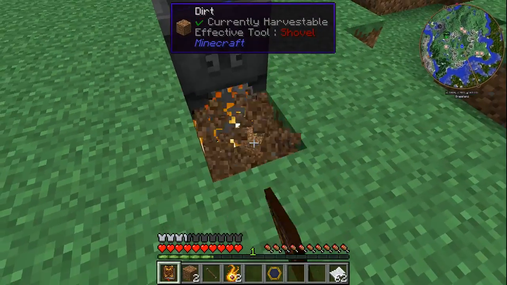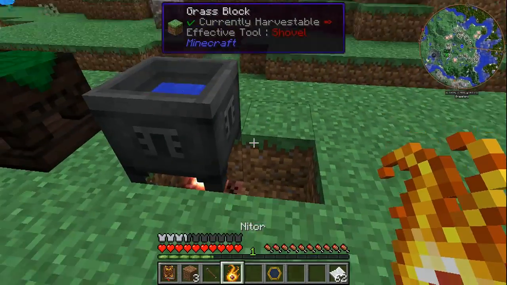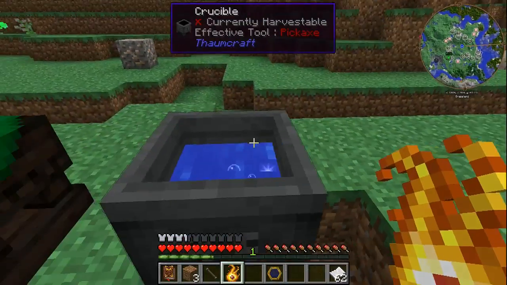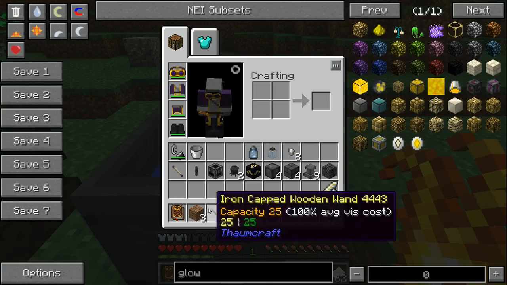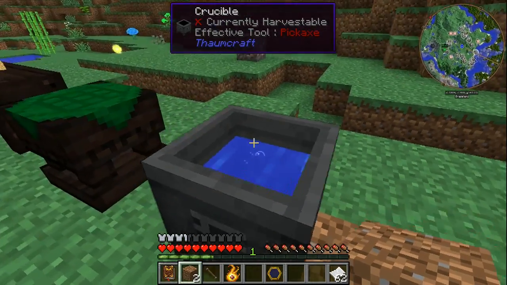Nitor is good for the cauldron, so you can get rid of your fire. You no longer need it. Put Nitor there, it looks a lot better, and that will heat your cauldron. As you see, it's still boiling. So that will keep that boiling. You can see that some of the water got used up.